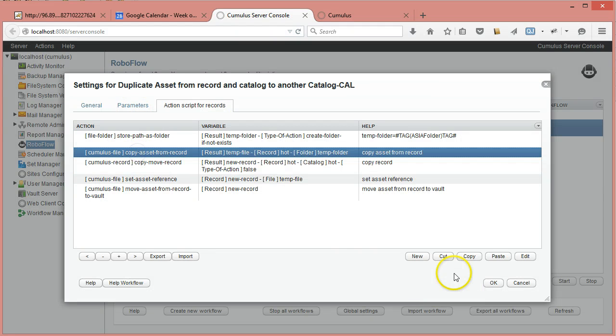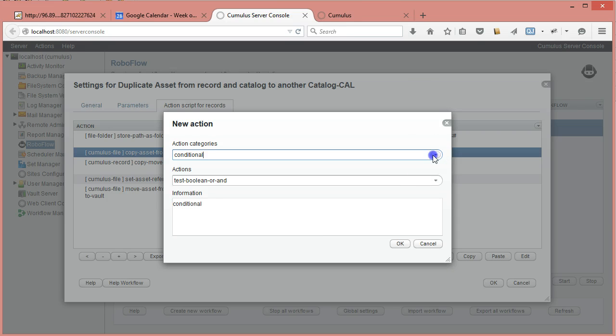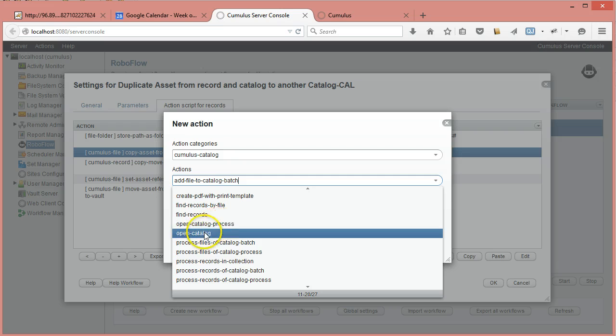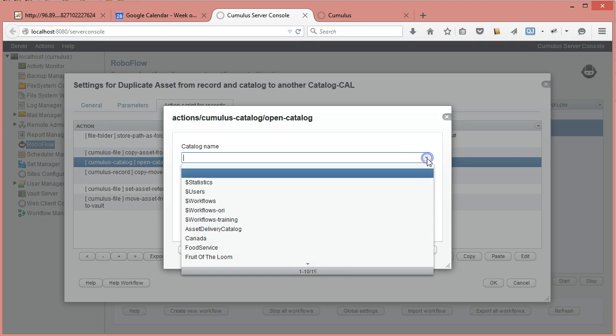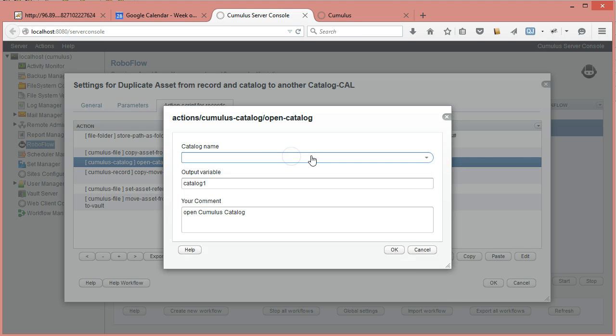Before doing that, I'm going to open that other catalog. I'm looking for the open catalog instruction, and I can select the catalog, but remember that I specified it up front, so I'm going to use the tag, and that will be target cat, like that.